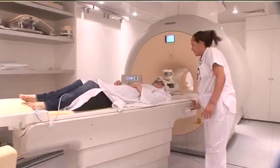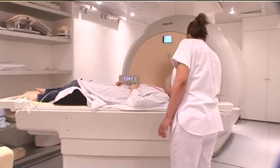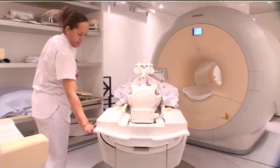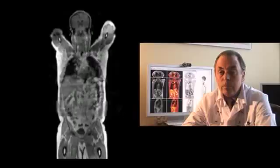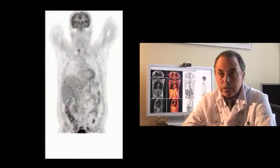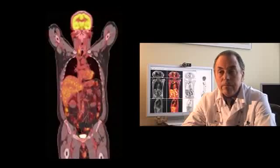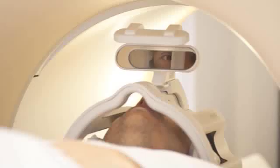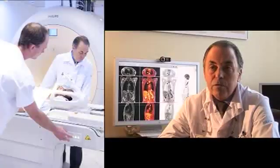Which patients will benefit from this new technology? Many patients today already have an MRI and a PET as part of their clinical follow-up. They get those two studies at two separate times, having to come twice for two different investigations. We think it will be a major improvement in patient comfort to perform both studies at the same time in one single machine. Having the two modalities together will also improve the quality and accuracy of our diagnosis, and will have an impact on clinical work-up for cancer patients — particularly in evaluating treatment efficacy and following up patients who may or may not respond to treatment.